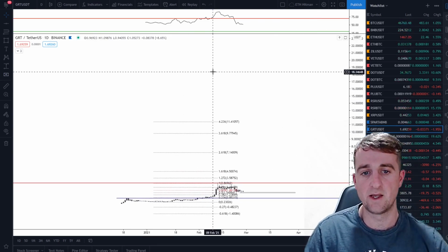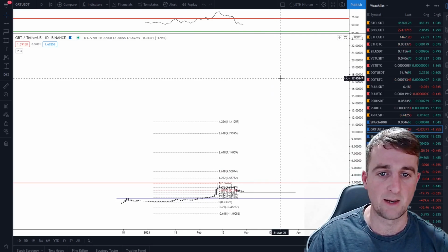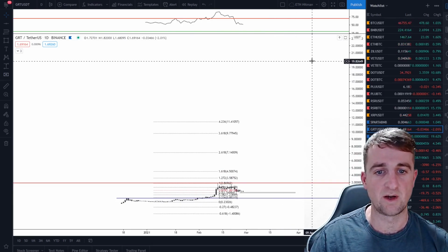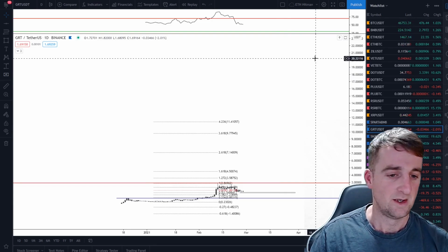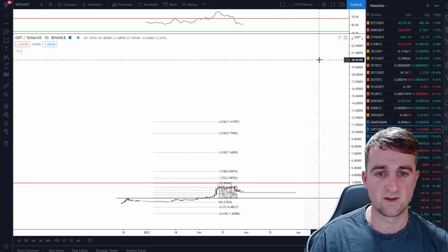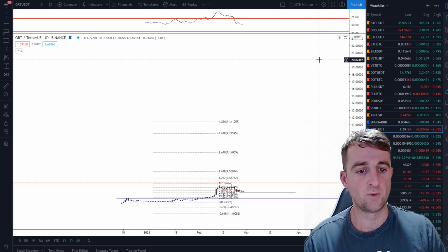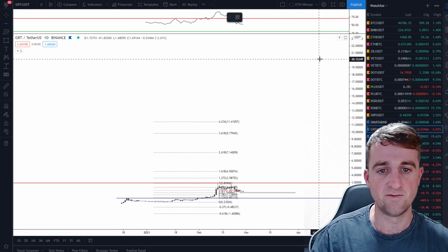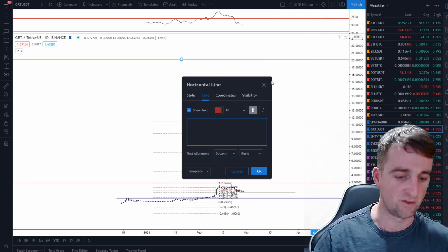If we look at that in market cap terms, we have around 1.2 billion in circulation. So times that by 20, you're talking, I mean, it's coming up to towards a 40 billion market cap, which is very, very achievable in my opinion. So I'm going to mark that up there. That is my price prediction for this year.